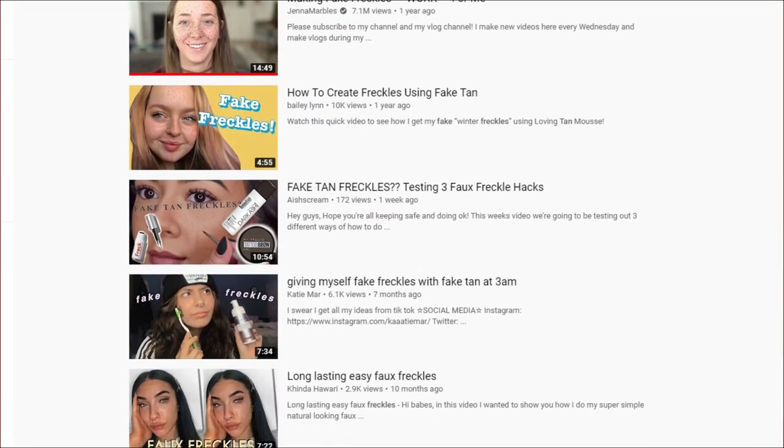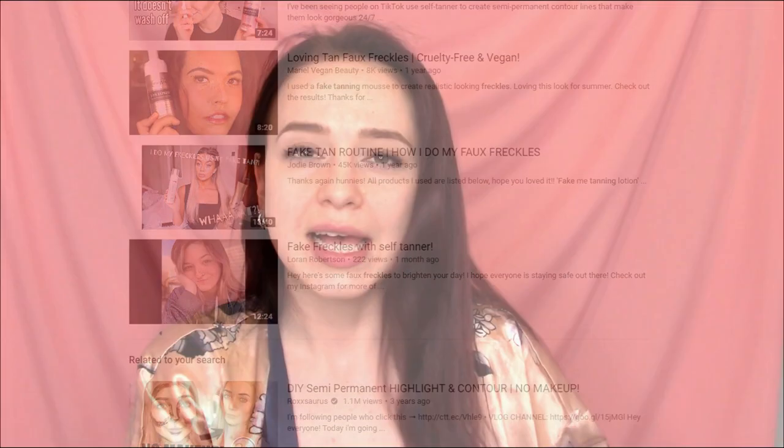So today I won't be contouring my face, but I will be filling in my eyebrows with some self-tanning mousse. I'm pretty confident that that will work. But the second thing I'll be doing, I'm a little bit less confident about — and that is fake freckles. I love freckles, I think they are absolutely adorable. I do have some natural freckles scattered all over me, but I don't have any in the trendy areas. I want to try to get some natural looking freckles on my bare skin today. I am extremely pale and I have some good quality dark tanning mousse, so hopefully we'll get some good contrast.